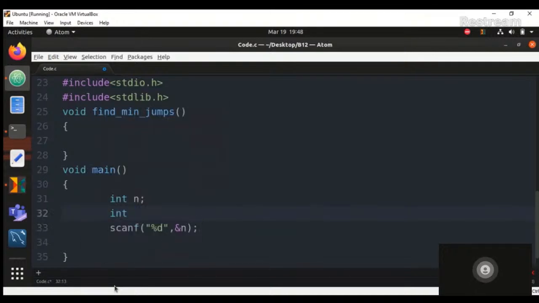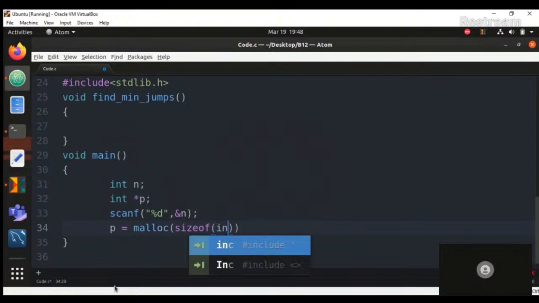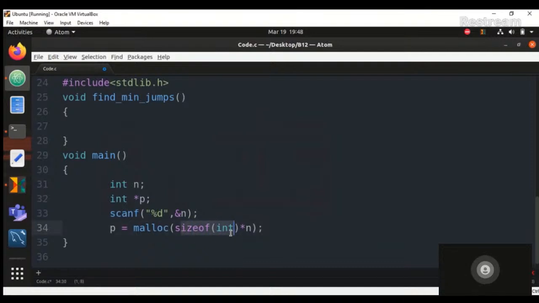To store an array, we use a pointer variable. To know more about this, if you're new to this, you can watch our previous videos as well to know in detail about how exactly this works. So now let's take this up. We'll create this array using malloc of sizeof(int) times n. See, you need n elements. Each element takes the size of an integer, and you need n elements.